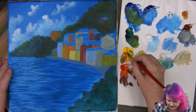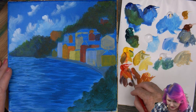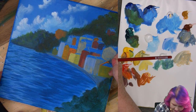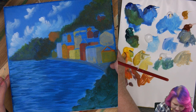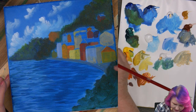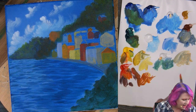I'm going to take a little of my yellow and my red, and I'm going to make some orange, a little more there. And I'm going to come up and start to paint my roof line here. It's just a nice little process. Let's paint the roof line. Happy, happy roof line. There's lots of bushes and things here, so I can be kind of loose. It will work itself out.